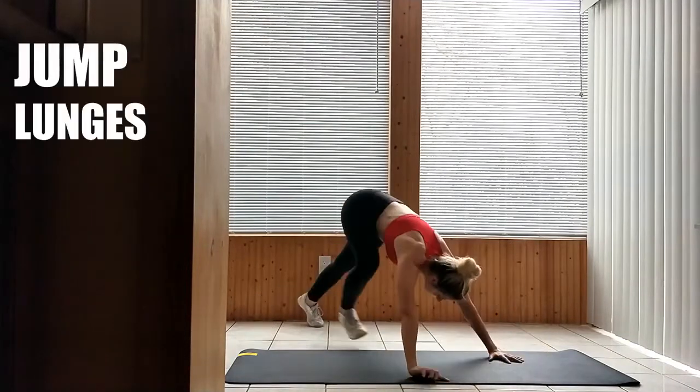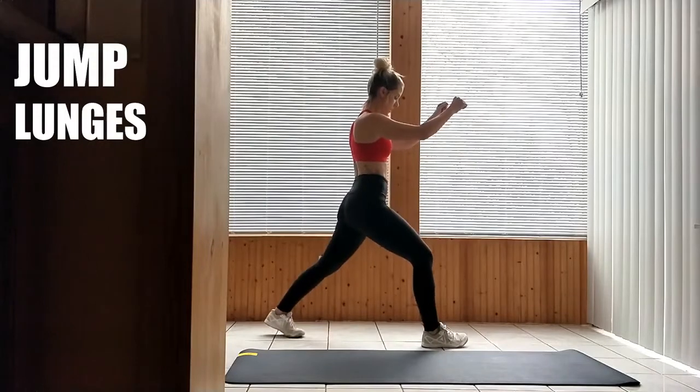Back to standing, get ready for jump lunges, and go.